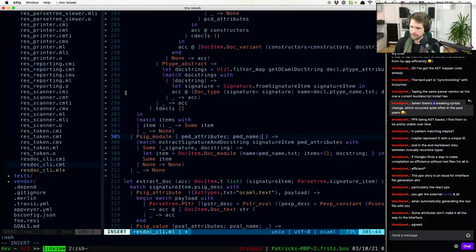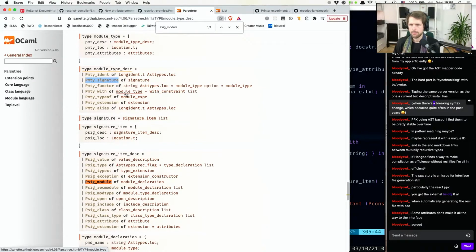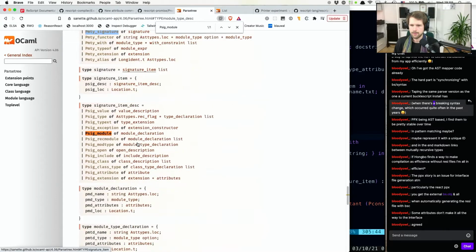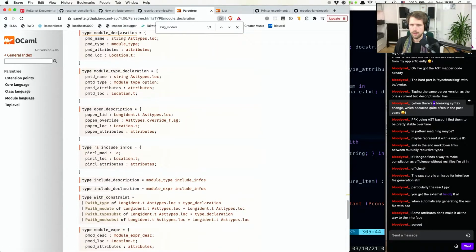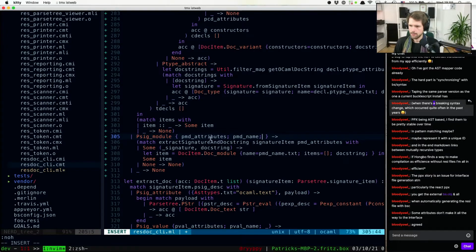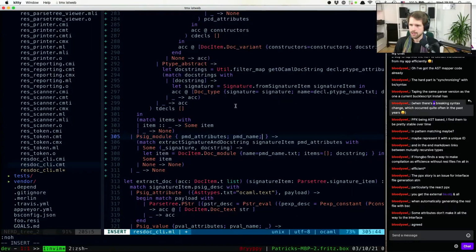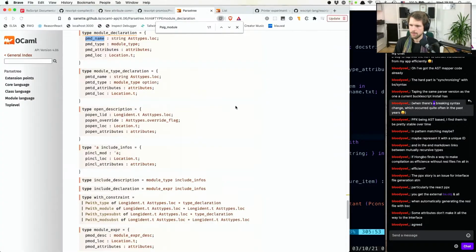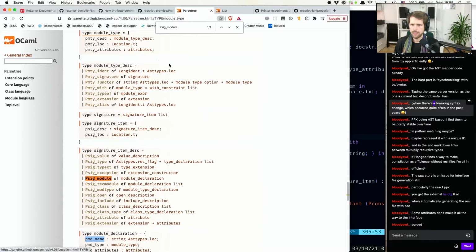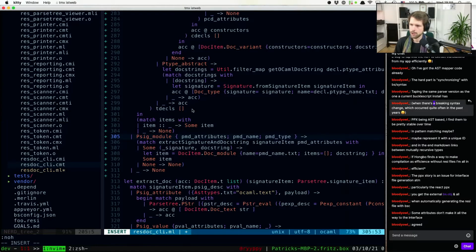Yeah, I think we can ignore all the other stuff for now. Just thinking of, okay, we have PMD name, and then we have module declaration. This is where we are. PMD attributes, PMD name, PMD attributes, PMD name, and then we have a PMD declaration or something. PMD type. Or PMD type. And within there we have a PMTY description.